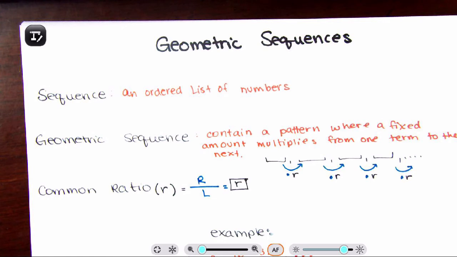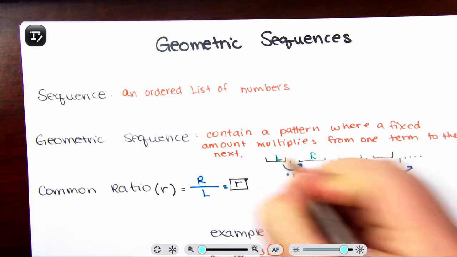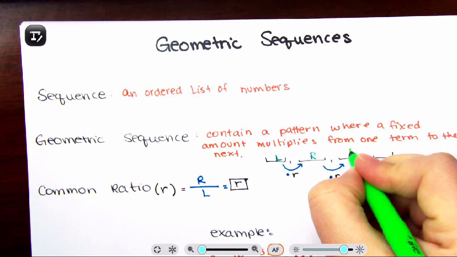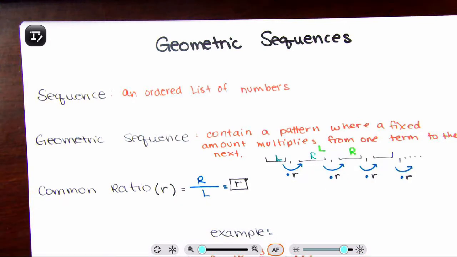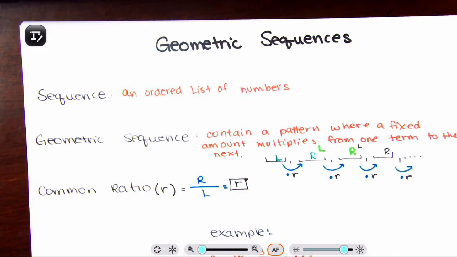For example, here's your right number and this is your left number. Then I take the next two numbers, so now this is your right number and this is your left number. And we do it one last time. This is your right number, and this is your left number. Double check, make sure you have a pattern, just like we double check every time we multiply. Make sure you have a pattern when you're doing division to find the common ratio.